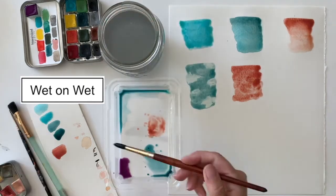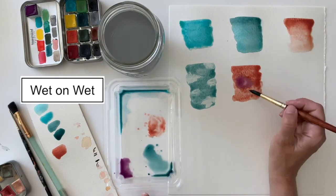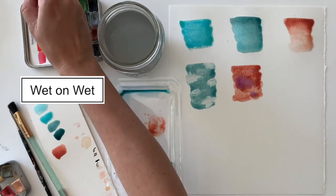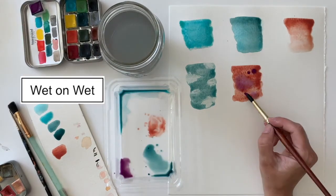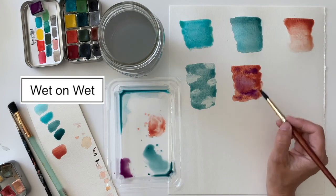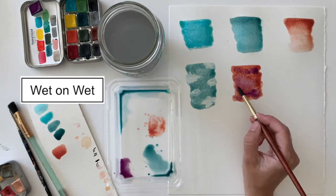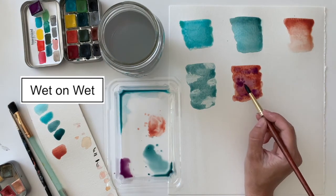So this is my favorite technique. It's so fun. So when we add the purple paint, it just mixes in with the red paint. And then I can dip directly into my paints. I don't have to make a wash. I can actually dip directly into my paints and add more purple. And it creates those cool purple blossoms of paint.